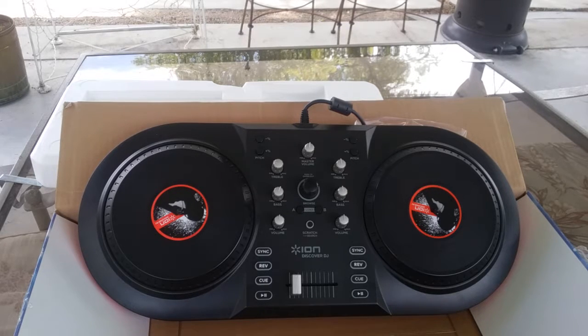I just wanted to get this thing open, show you this MIDI controller DJ thing my auntie picked up for me, and maybe I'll get down and do some work with it.